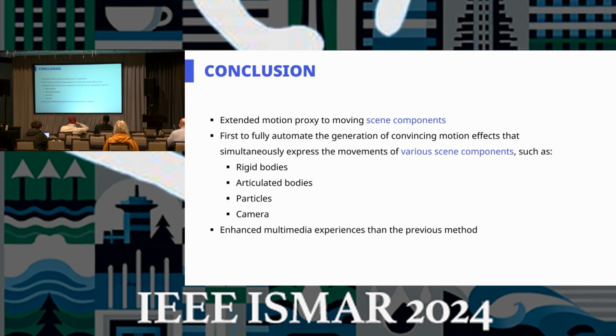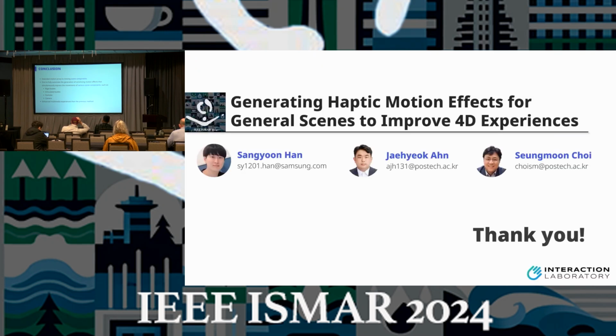In conclusion, in this study, we extended the concept of motion proxy to scene elements. Our algorithm is the first to be able to fully automatically generate motion effects that comprehensively represent various objects, particles, and even camera movements. The user study has also shown that it can improve multimedia experiences more than the conventional method. We expect that our research can help the production of 4D effects.